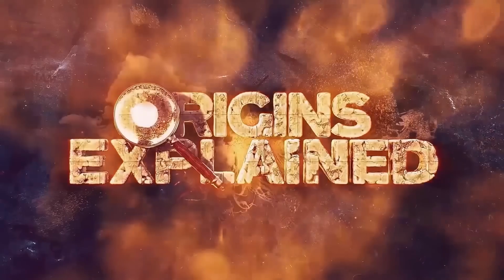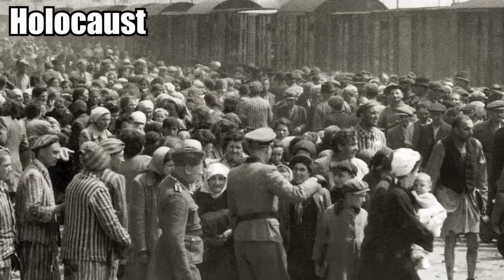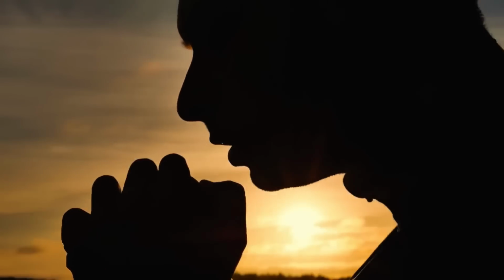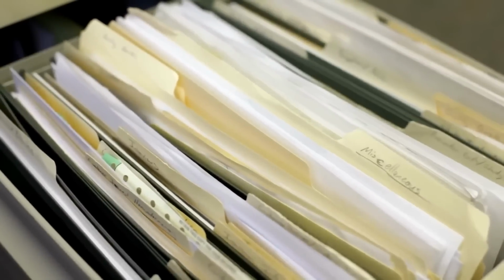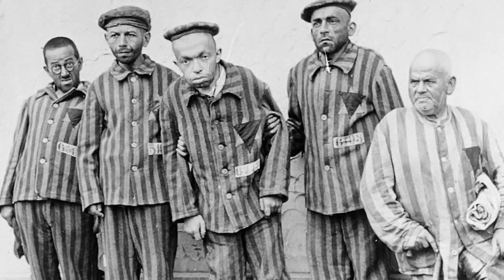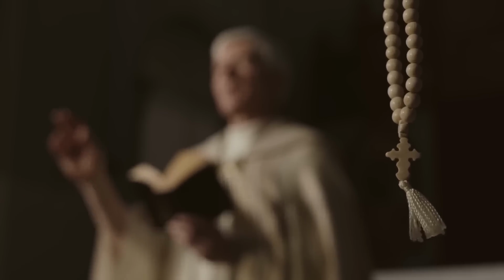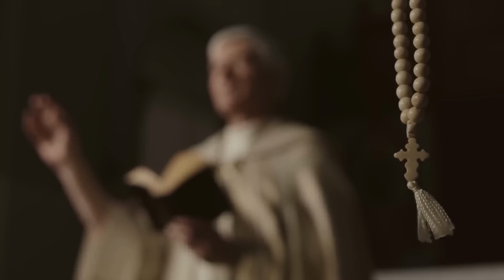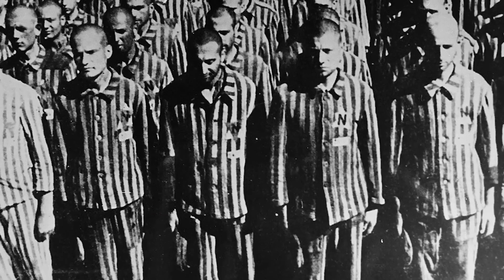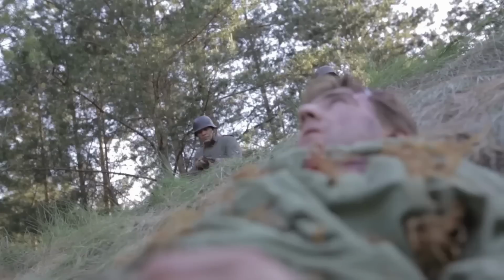The Pope and the Holocaust. In World War II, while the Germans were busy keeping the truth of the Holocaust a tight secret, there was one person who knew more than most. Recently unsealed Vatican documents show evidence that Pope Pius XII had explicit knowledge of what the Germans were doing to the Jewish people. The Catholic Church's actions during the war have long been under close scrutiny, and nobody's entirely sure what happened. However, it does appear that Pope Pius XII remained silent about the Holocaust, which helped Germany facilitate the deaths of millions of Jews.